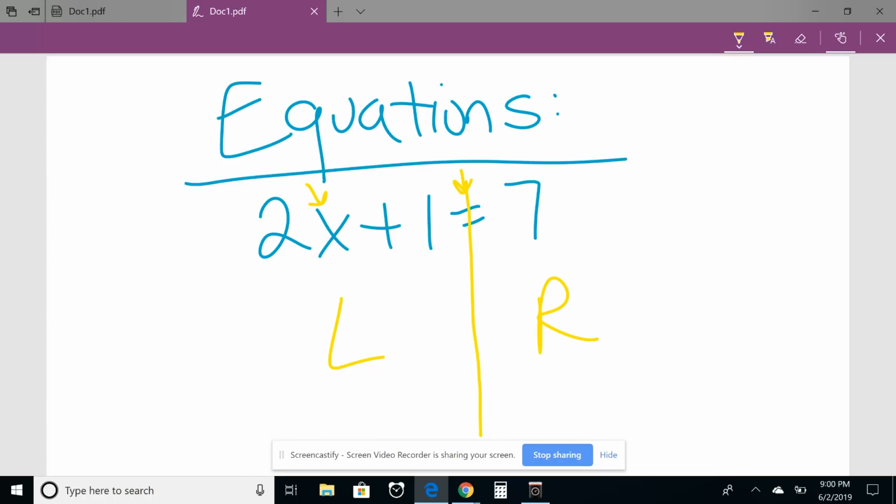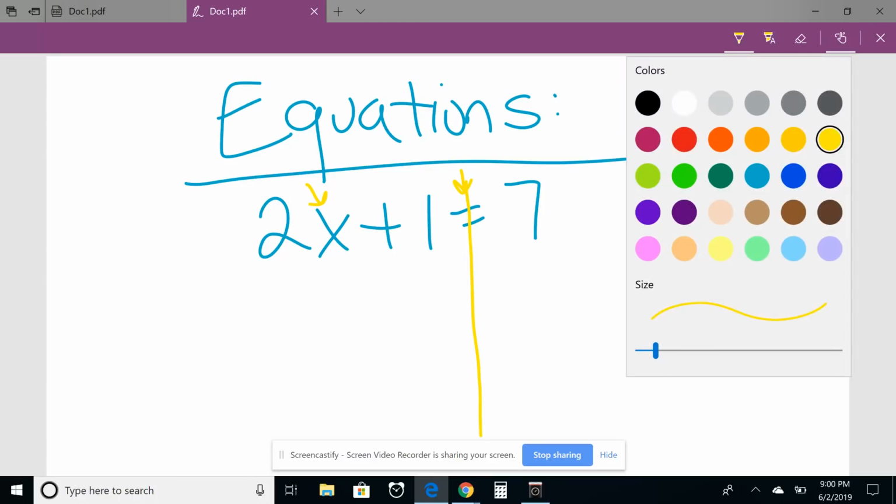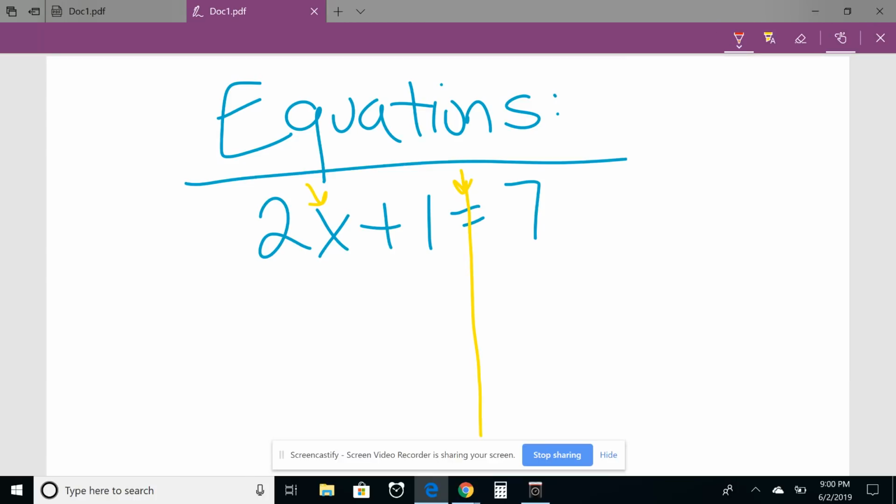All right, now in a two-step equation, whenever you have to move a number or manipulate the numbers to balance it, you have to do the opposite operation in order to go to the other side of the equation. So, for example, if I have 2x plus 1, I have to do the inverse operation and have minus 1 in order to balance my equation out.